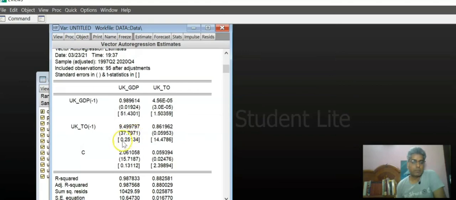For a standard error, that's one thing. But another thing is, whenever the standard error is small, we can see that the t value is relatively large, and when the standard error is large, the t value is small. What it points out is when the t value is small, and the degrees of freedom is the same, right? It's the same for both these variables, for both these lags.